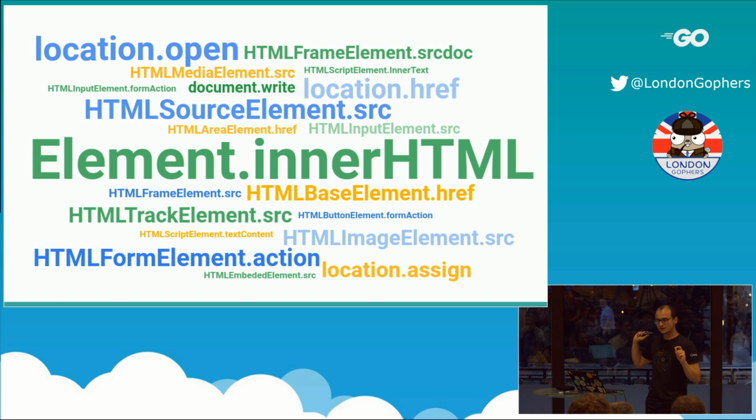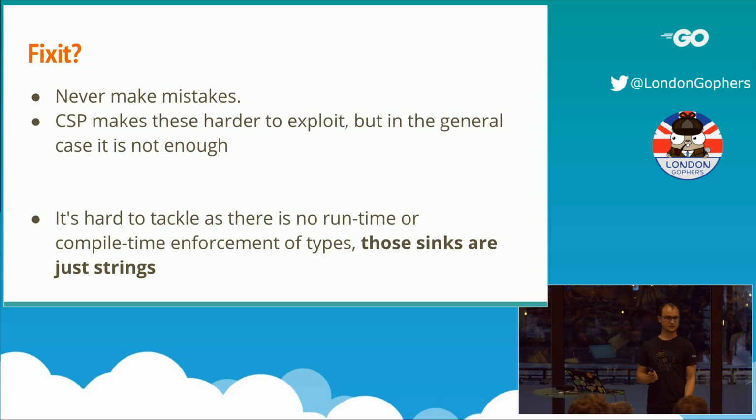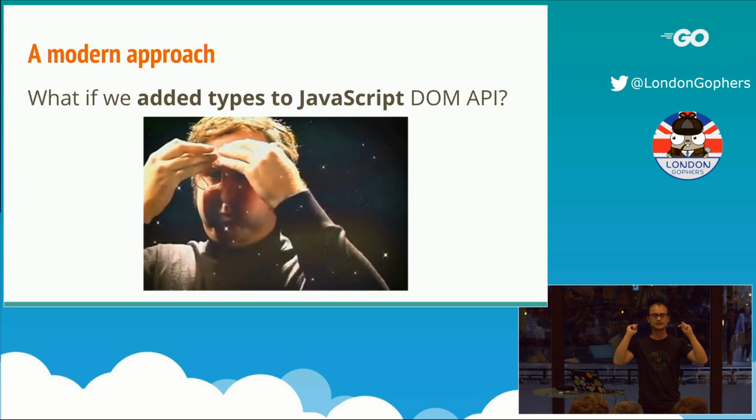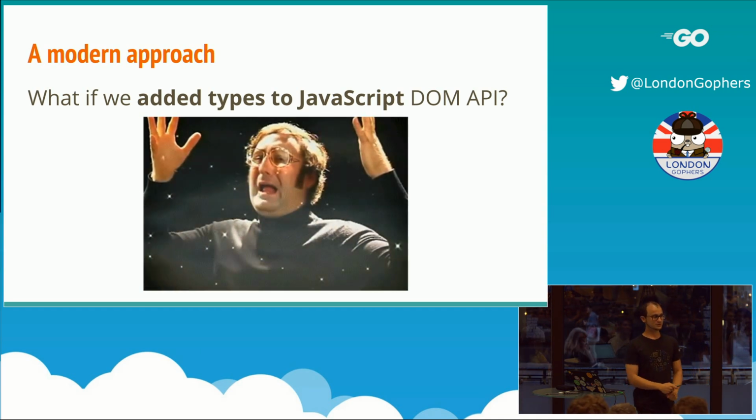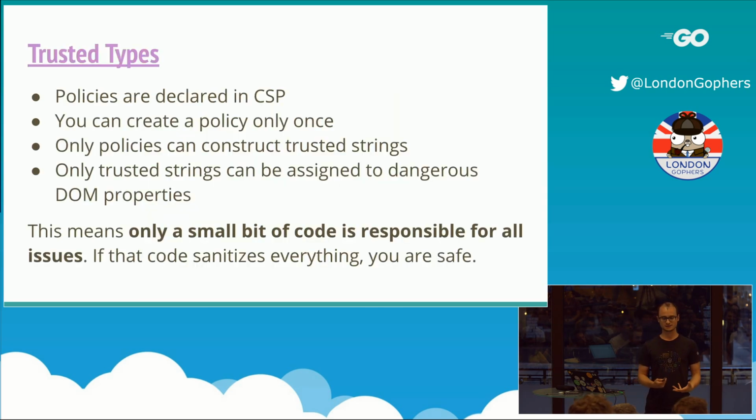So this was kind of getting messy, so we decided to do something amazing. Try to fix it, got it wrong many times, so we decided, what if we did something different? What if we changed the platform by adding types to JavaScript? And that's what we did. So JavaScript now has typed DOM APIs. So you can take a string, which is just a string, and promote it and say, this is actually HTML. And that is the only thing you can assign to an HTML DOM element. If you try to assign anything else, like a bare string, that will throw an exception, not execute.